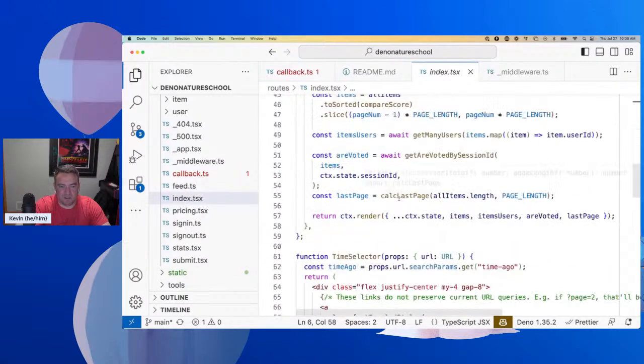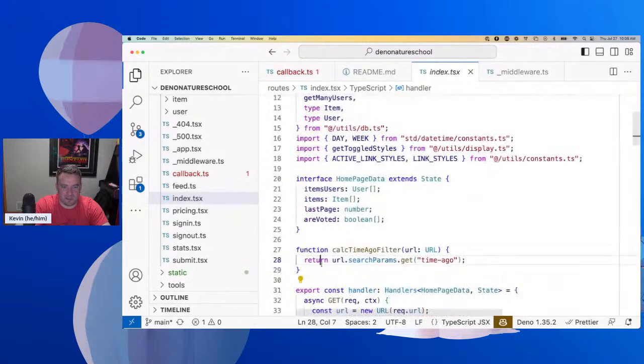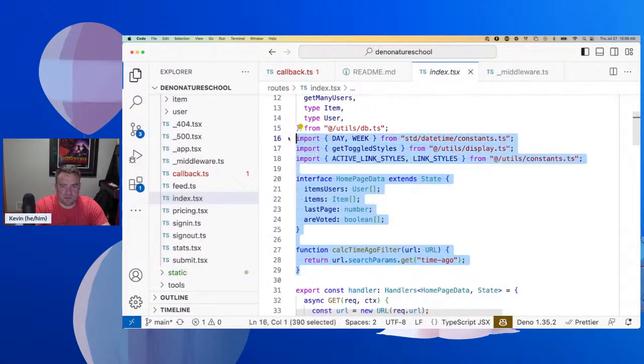but within a Fresh application like this, I might actually just start ripping stuff out because that'll allow me to talk about what's actually here that's interesting. So we don't really need any of this stuff.